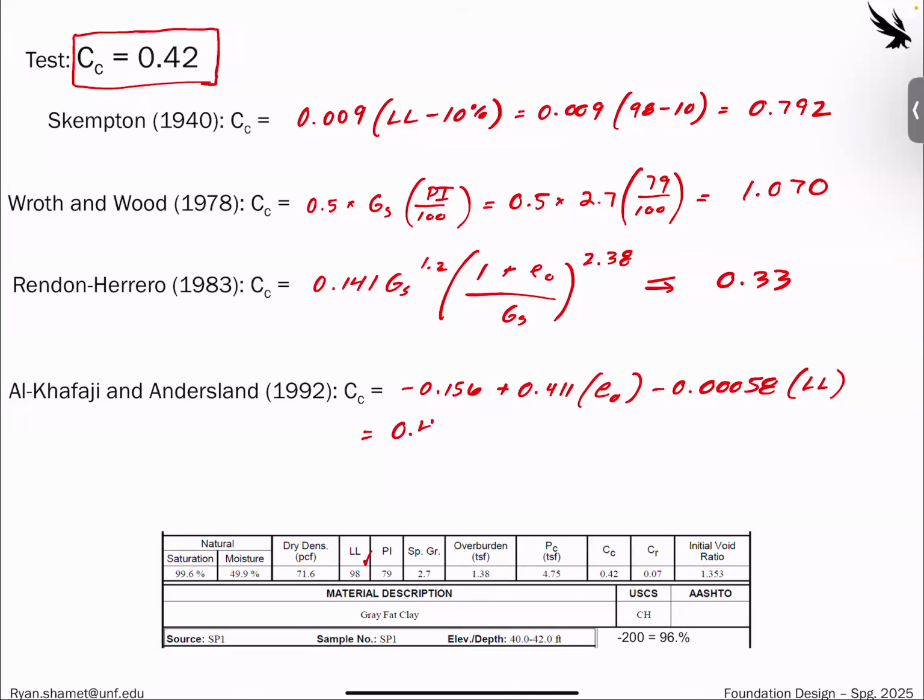So this is 0.48. So these aren't too bad. So these might be acceptable, right? I would not say, like, if you decided to use these and just open your textbook and find this, or Google and find a correlation, these most likely will not be applicable at all. So the big thing to remember with this is that a lot of these are developed either for normally consolidated clay or over consolidated clay.